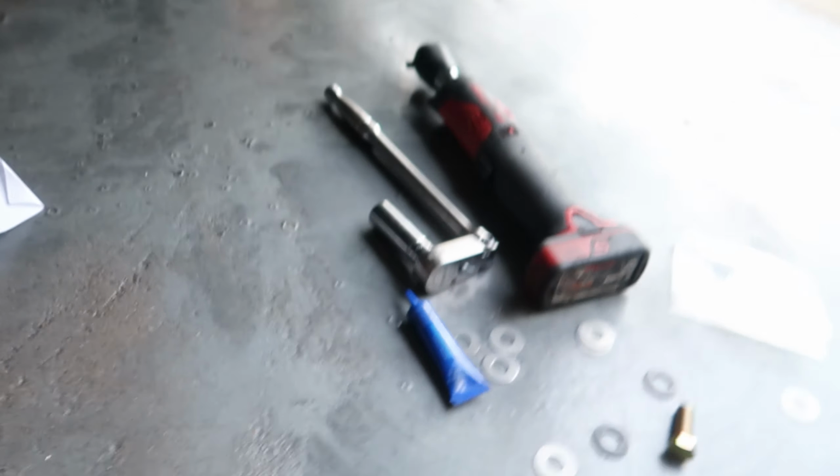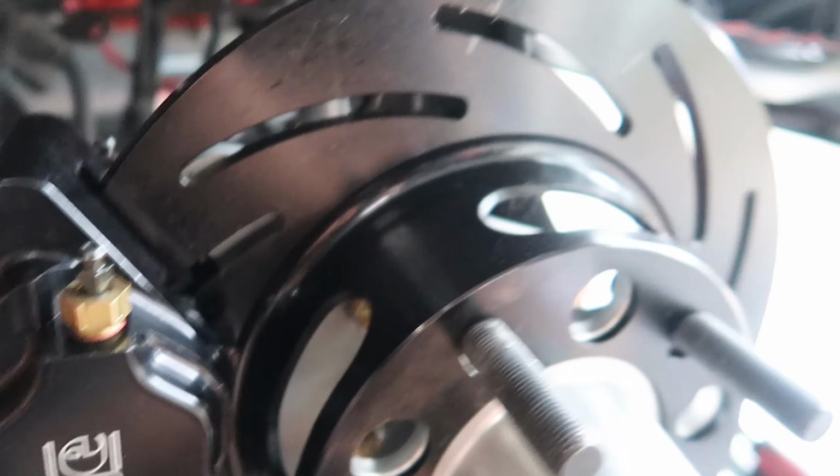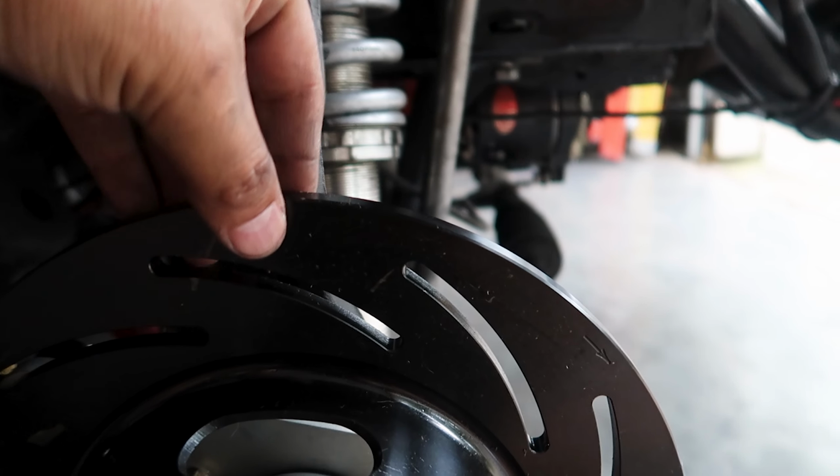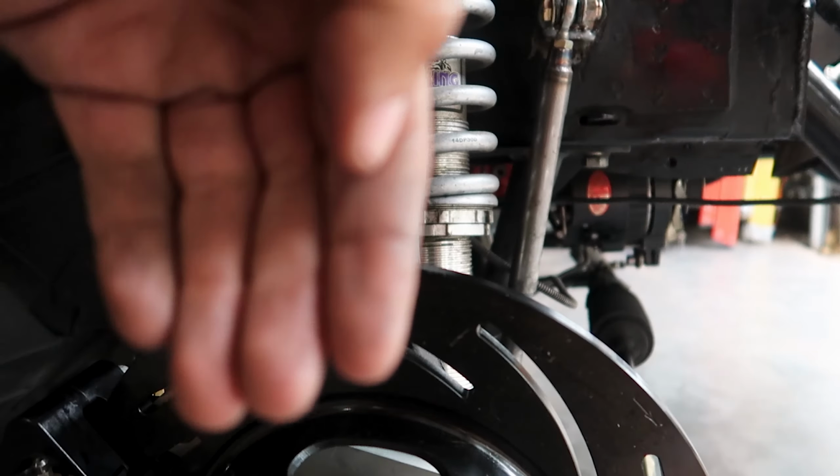So there's these shims. You gotta shim the spacing on the caliper so that the pads, so you can see I put the pads on. The pads need to have a good clearance in between the rotor. They need to be even. It can't be too far this way or too far that way. So that's what the shim's for.